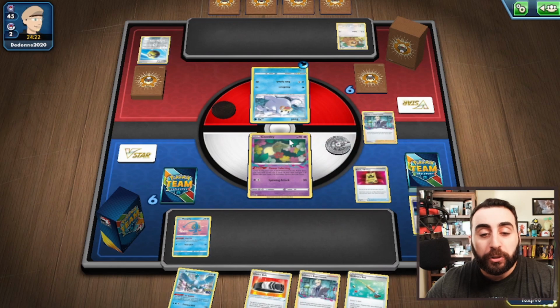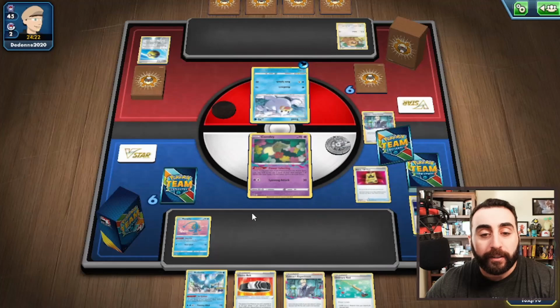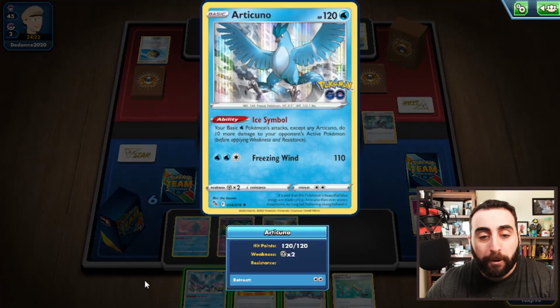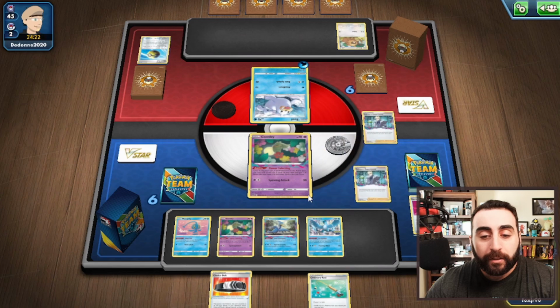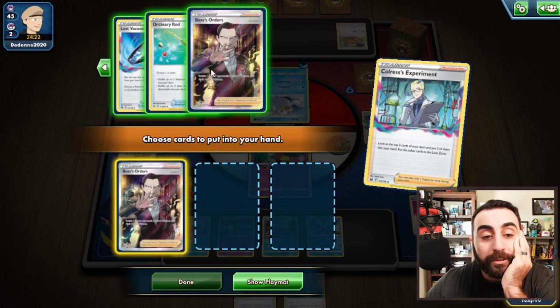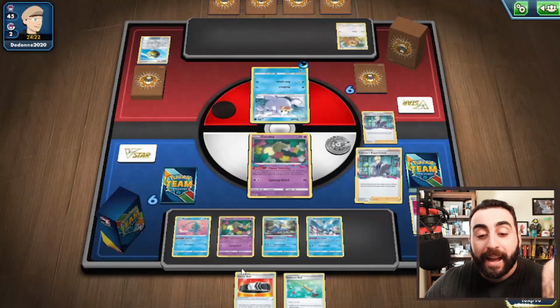We'll go ahead and use it. We're going to get a second Comfey and a Cramorant. We'll throw down the... Is this only V Pokemon? Okay. We can throw it down. We'll Colress. But we don't find another switch out. That's really bad.